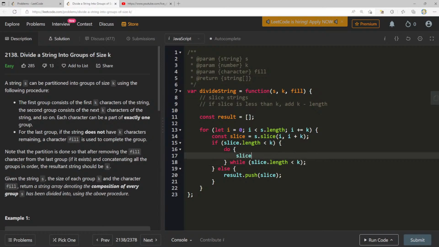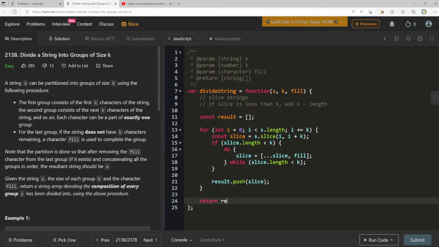Can we just do slice equals our slice and then fill? Oh, I guess we'll always end up pushing a slice anyway, so maybe we should just do result.push slice and then return result. Will something like this work?